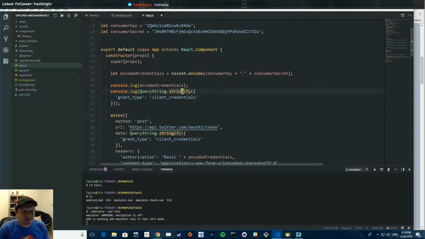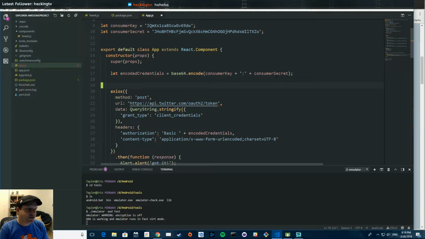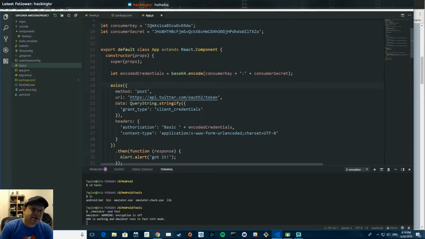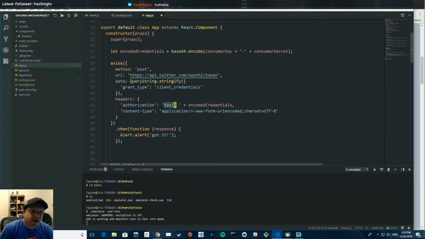I had some samples here that I can get rid of now. I think this is working just fine. And in here, I'm setting up my Axios object. I'm going to send a post to the Twitter API calling OAuth 2 token. That's where we're going to get our access token. For data, this is important: you can't pass in a standard JavaScript object. Otherwise, Axios is going to send that as string-encoded JSON, and that's not what you want. You need to use querystring.stringify. Querystring is a library that I pulled in, and that will URL encode the data. So I'm passing in grant type client credentials, and in headers, I'm sending an authorization header of basic with my encoded credentials, content type, and so on. And that's where we were.